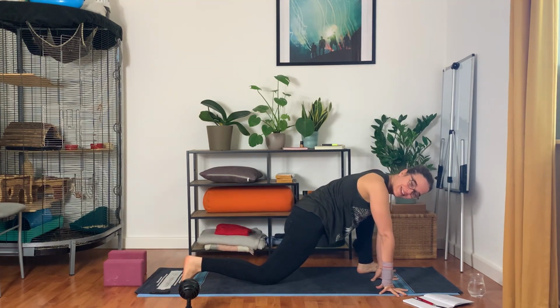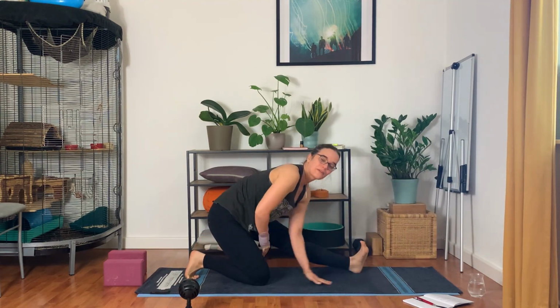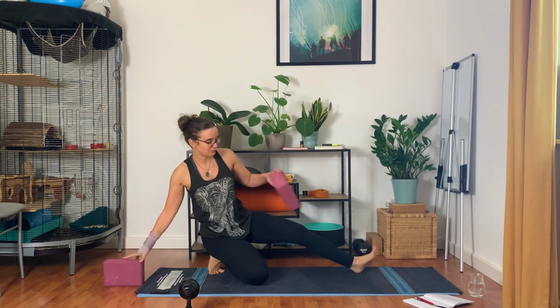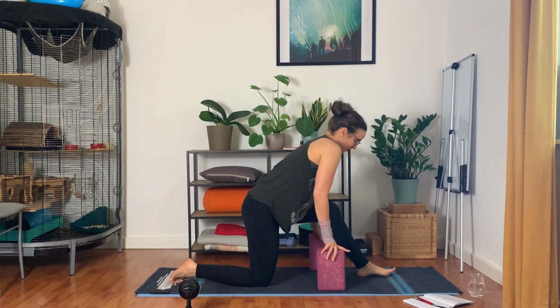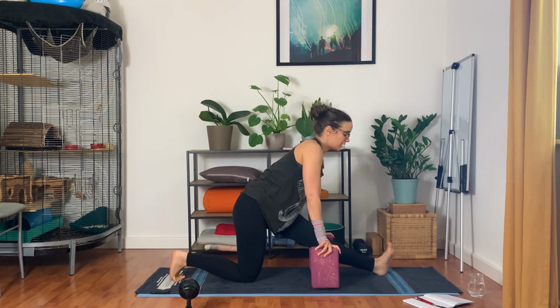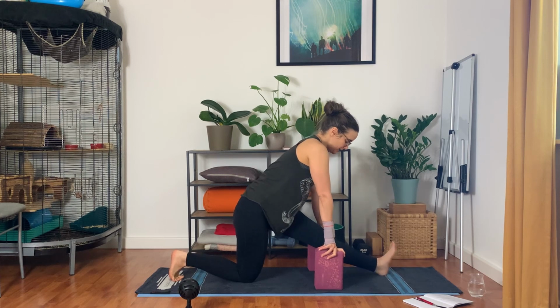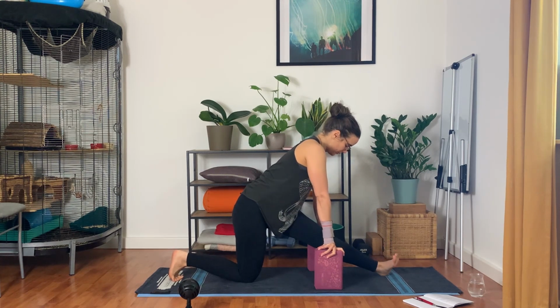Okay, let's bring the right knee down and send the hips back for half splits. One of my blocks, yeah. Let's lift the toes, lift the chest. So we start with our windshield wiper motion, moving the toes in and out. Entire leg moves inside the hip joint.